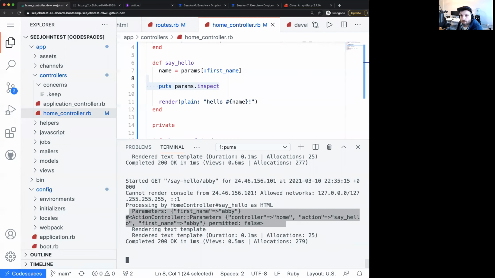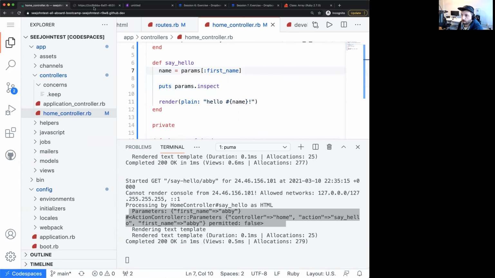Anonymous attendee says, what does puts params.inspect do? I hope I just explained that. Manan says, do we have to write it before the root route? No, you don't. Julie J says, so if there's nothing after /sayhello, it will error, which means you need to get a new get for /sayhello if you want that route to work, right?